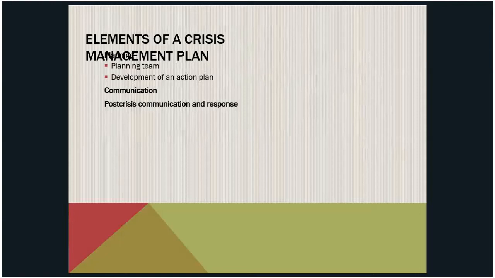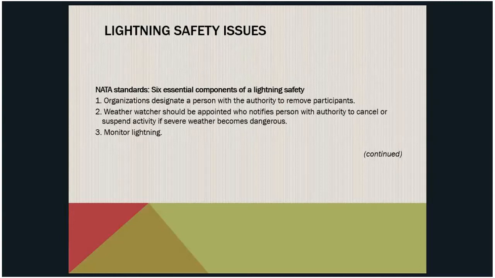Who's going to speak for our organization if something happens in terms of maybe athlete eligibility and an NCAA investigation? Is it the coach? Is it the athletic director? Is it the campus public relations person? Is it the campus president? Who's going to respond, and how are we going to respond, is all something that's very important to us.